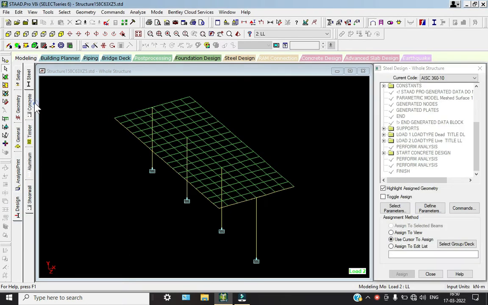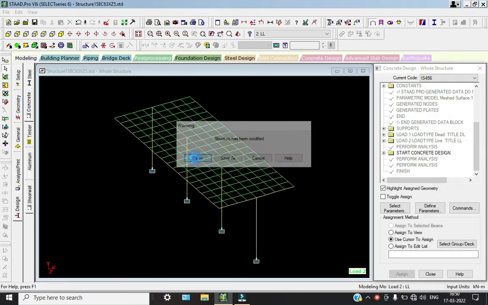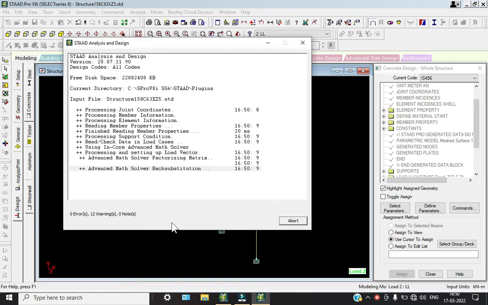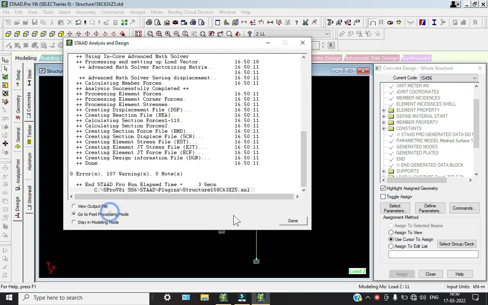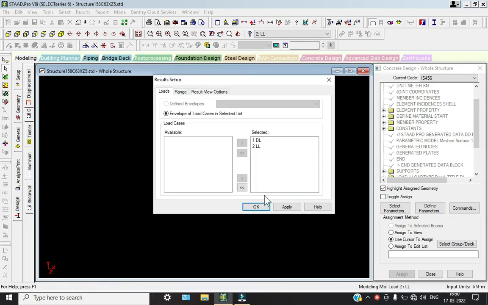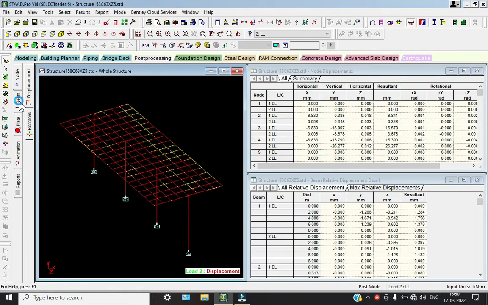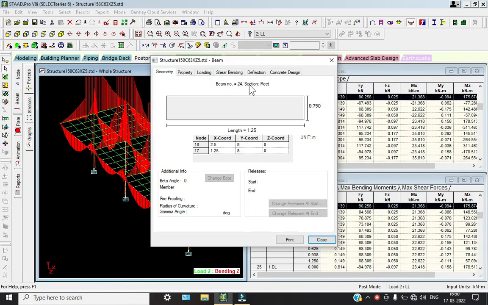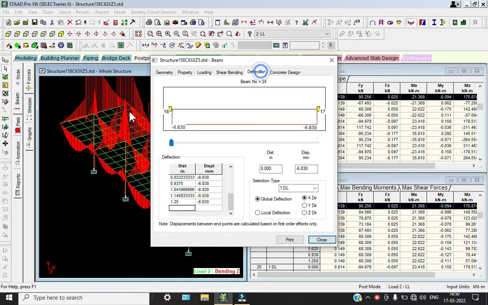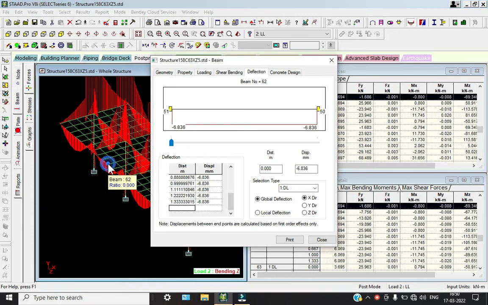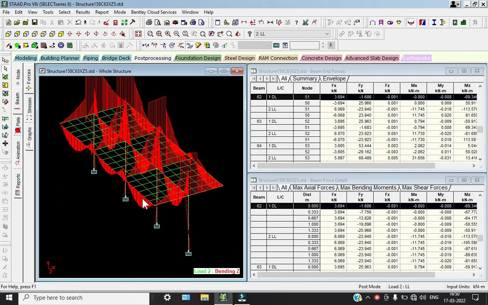Click on done. Select the beams. You can see the concrete design over here, the shear, bending, deflection. And for these beams, and if you see the columns, the circular column designing, number of bars, everything, deflection.